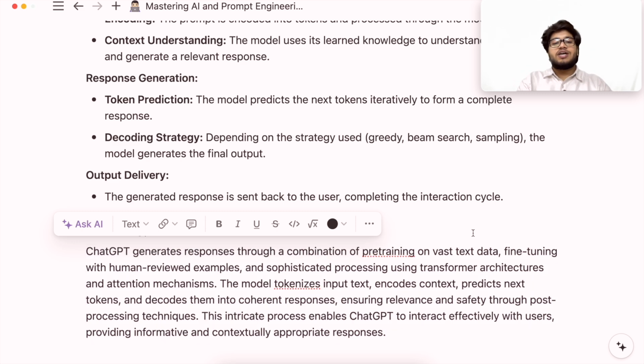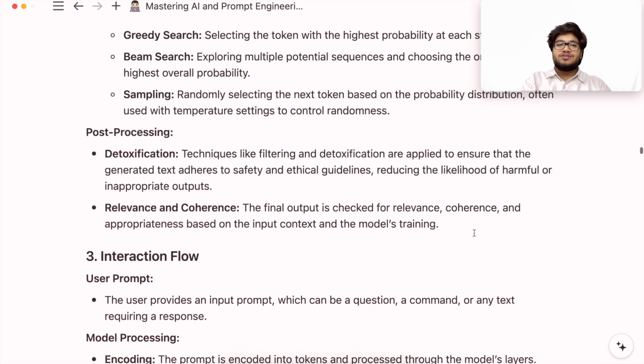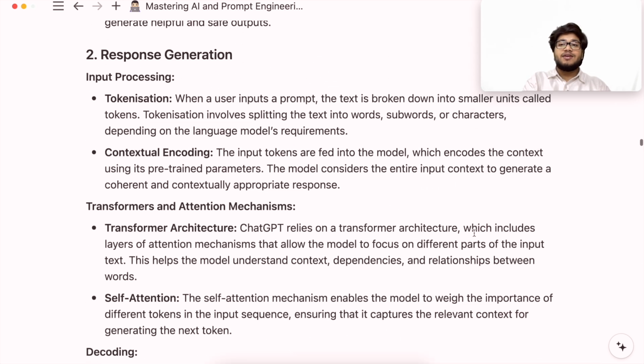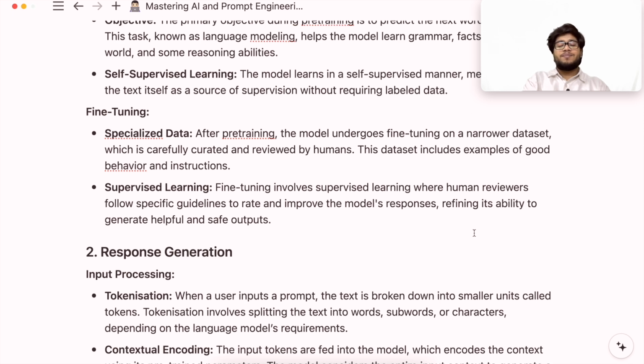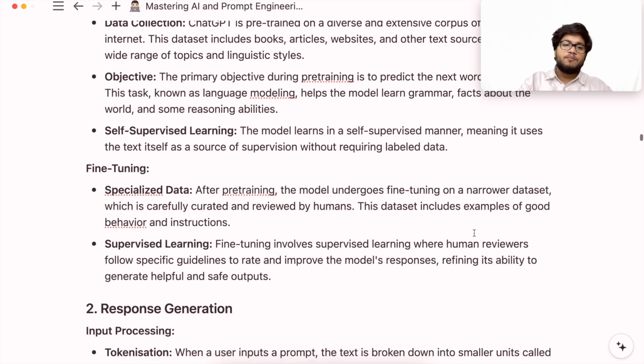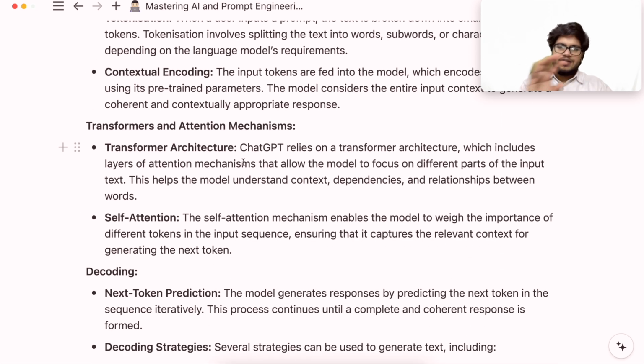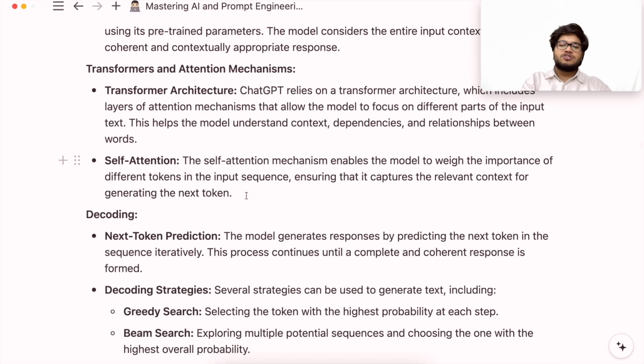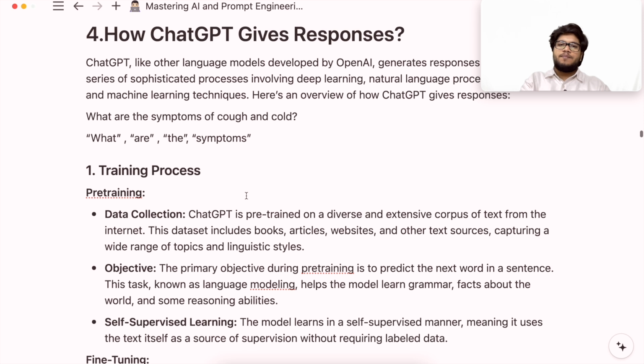So this is how ChatGPT generates a response, and it has a great responsibility that it doesn't give a wrong output, as in it could make an error. When you use ChatGPT, there is a line below where you prompt, where it is written that ChatGPT can make mistakes. I'm not talking about the mistakes which AI could make. I'm talking about the mistakes which are ethically wrong. So in the post processing, after we have got a response, it detoxifies so that no unethical response is given. So this is how ChatGPT gives responses.